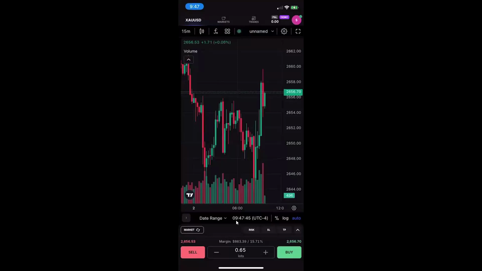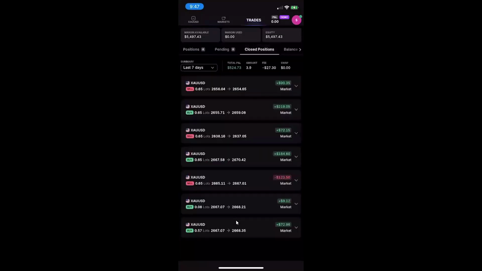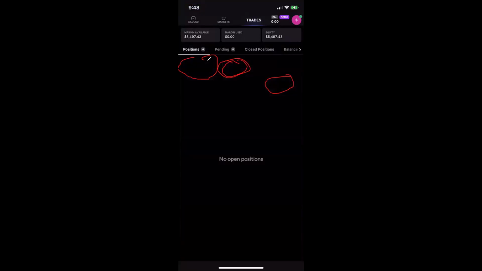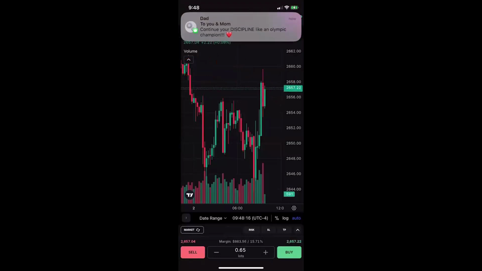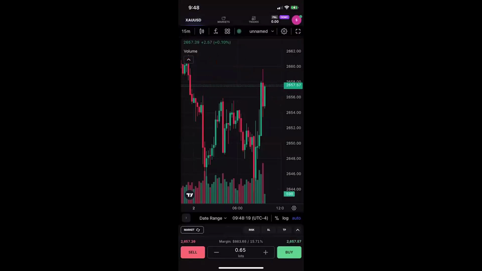All right, so we're in the TradeLocker app. You can see for today, I made $90.45. When I put the summary for today, it says that right here. So far this week, we made $381.55. So we're doing pretty good on demo. My goal is to practice this until next week in October, so that when I go live, I'll be on point. We still have work to do, but we did better today.